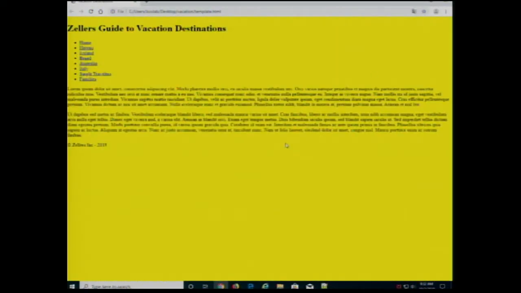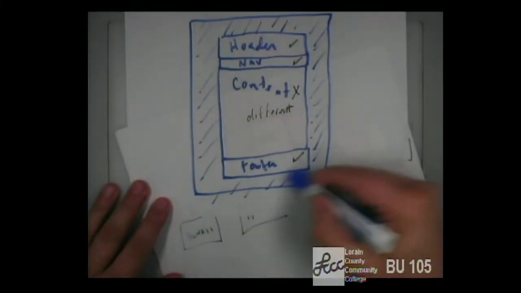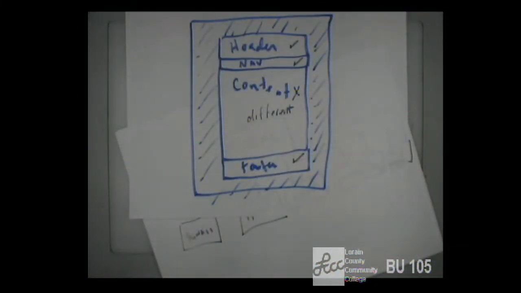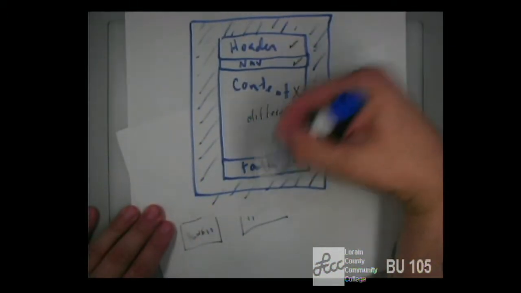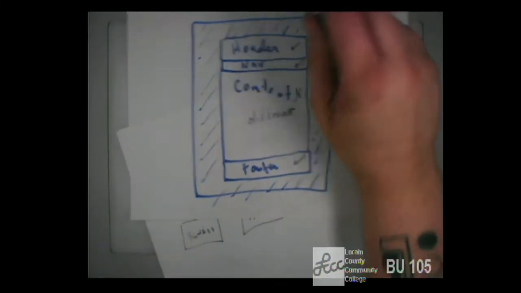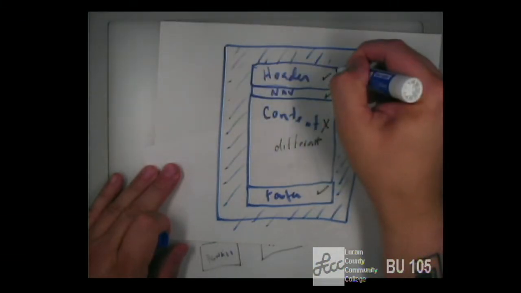So, here's what I want to do. I'm going to leave it at yellow for now. We're going to change it eventually. But I'm going to leave it as yellow now, because eventually I want a background pattern behind there. And until I decide on the background pattern, just solid yellow is good enough for now. All right, why not? Okay, so I want a little gap between these. I don't want this to go all the way across the page. I only want it to go partly across the page, and I want it to be indented some. Same thing for all these.